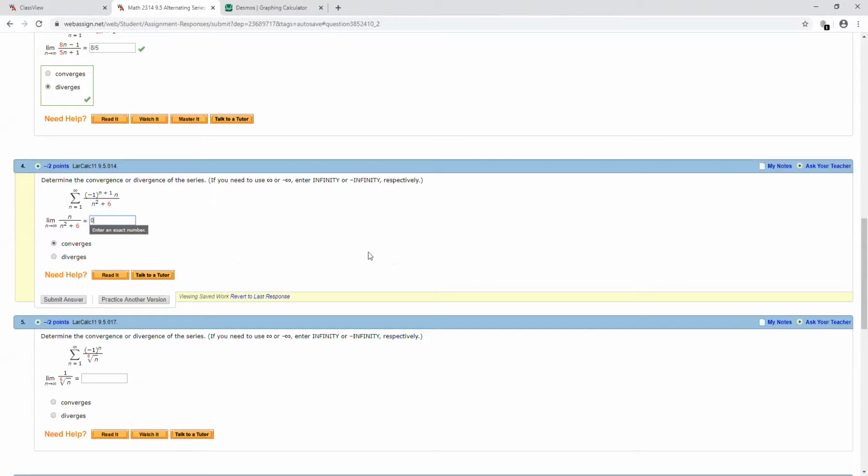And then we check the second condition, which we just had a long discussion on: each subsequent term needs to be less than or equal to the one right before it. And if it doesn't happen starting with the first term or the second term, it has to happen eventually. And that did happen. So both conditions were met, and therefore the series converges. And we check.